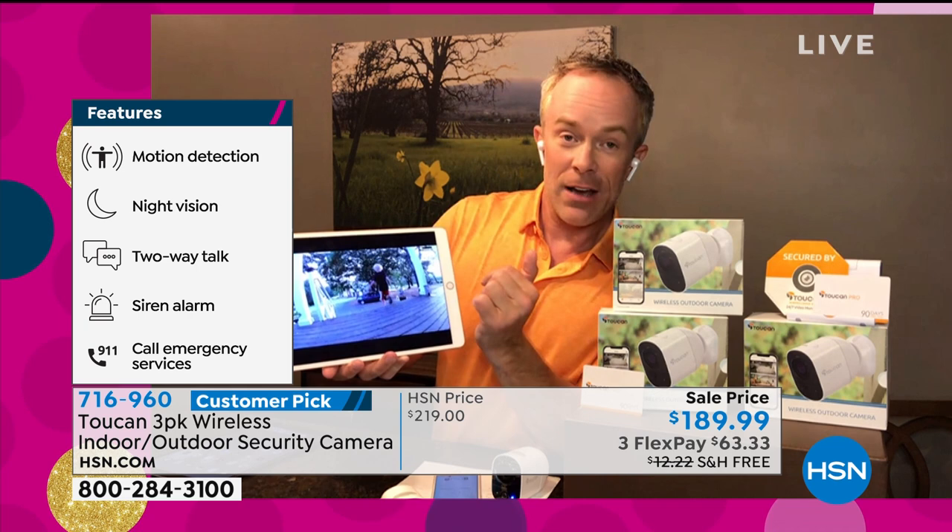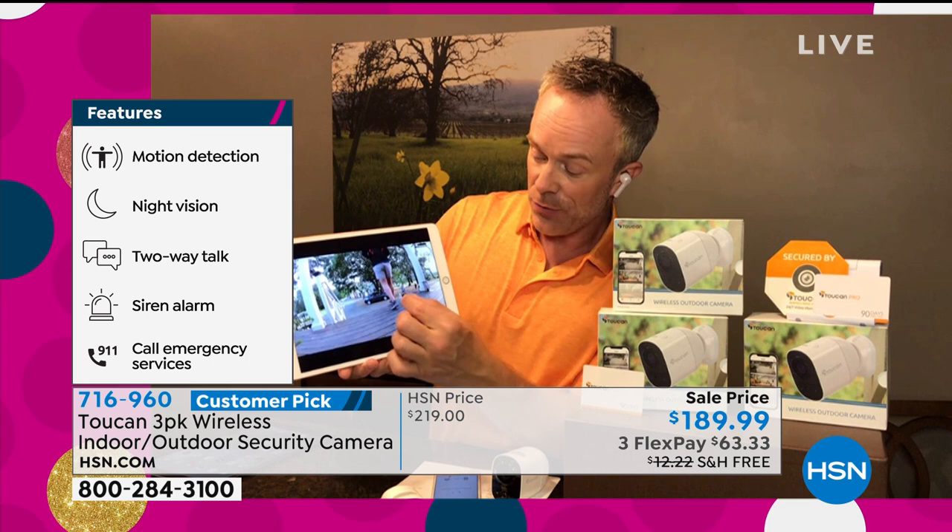I was able to pinch and zoom and see him get on his bike. Don't want to miss the dog — my sister's beautiful little home retriever. The clarity right over here — here it comes, there it goes. Boom, that clarity — I'm not missing any of the action. When I zoom out, look at how far away that camera is. That's the clarity of the camera and the ease of use. No wires. I joke about my mom — this week she wants to watch her car, the next week she has something eating in her vegetable garden.